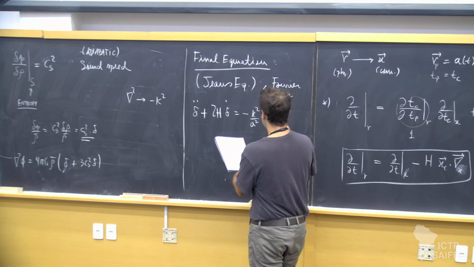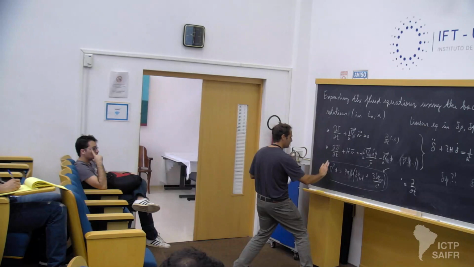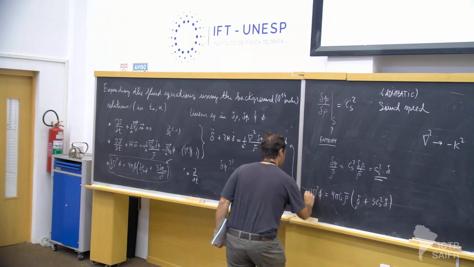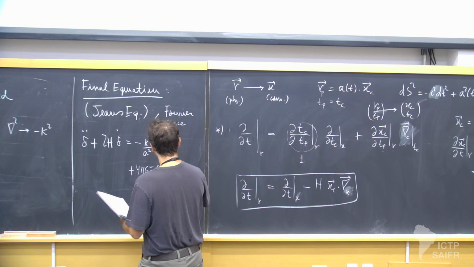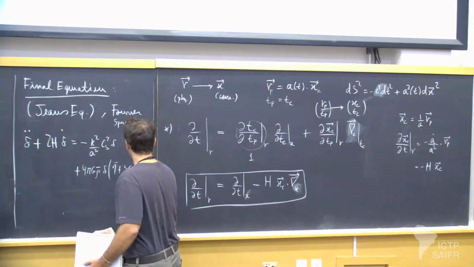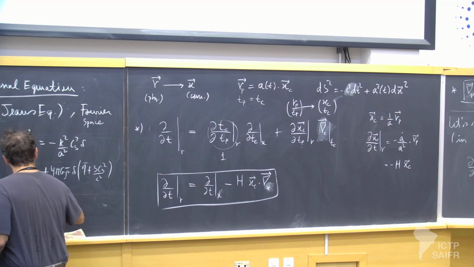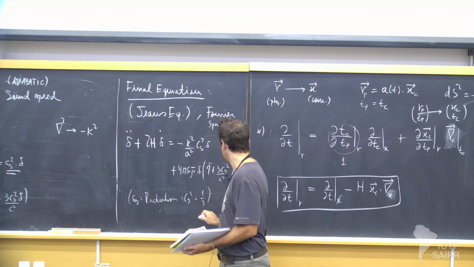Then you have another term which is coming from the Poisson equation here, which is, oh, by the way, there was a mistake here. There was a 1 over a missing in this. Sorry, there was a 1 over a missing there. I copied wrong here. So this guy becomes 4 pi G rho bar delta times 1 plus 3 cs squared. By the way, I also forgot to say that there was a c squared factor here, but I'm usually taking c to 1. For radiation, for instance, if you have a small amount of radiation, you can have cs squared equal to 1/3. If you have radiation exactly, you have 1/3, but here you can allow that you have a small component. Yes?